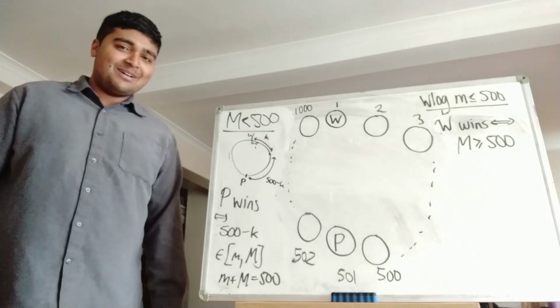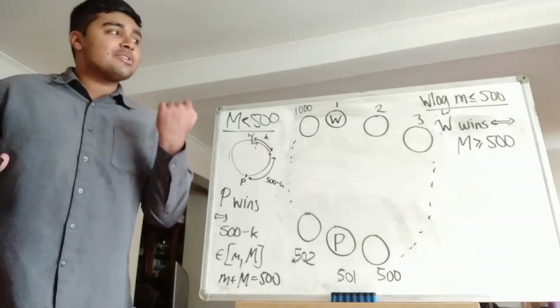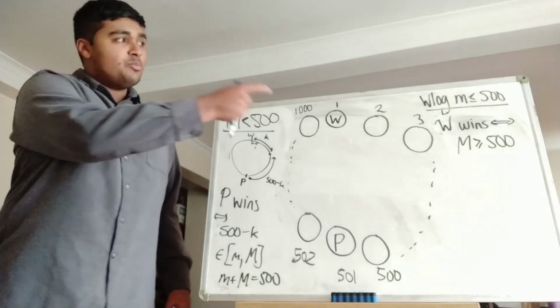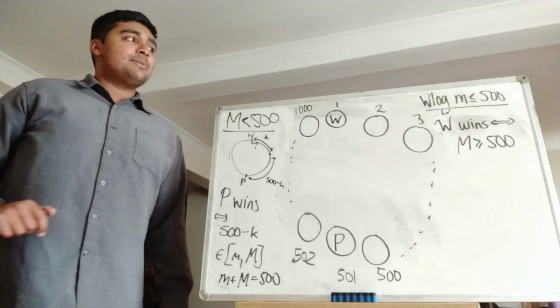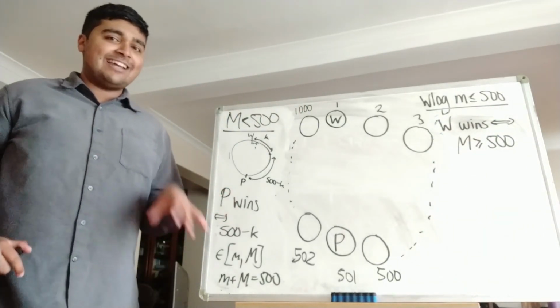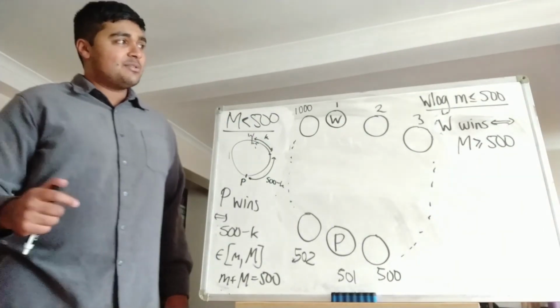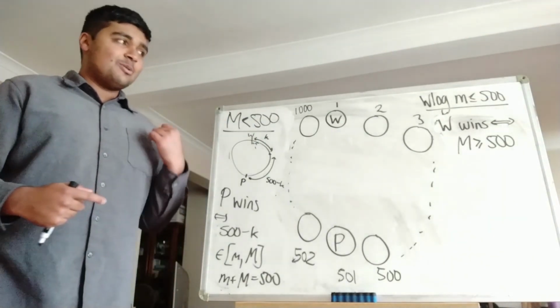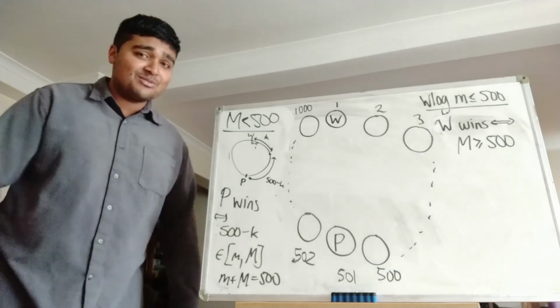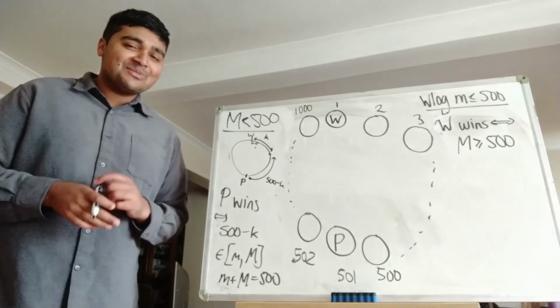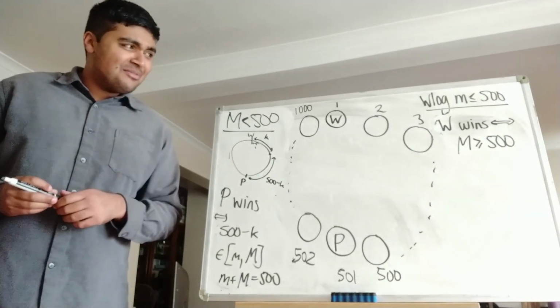Whew, that is a mouthful. But yeah, that solves the problem. Obviously, we assumed without loss of generality that little m was less than or equal to 500, but by the translation I had at the start, the case where little m is bigger than 500 corresponds to cases where little m is less than or equal to 500. Anyway, I have done a lot of talking, and hopefully I've made sense.